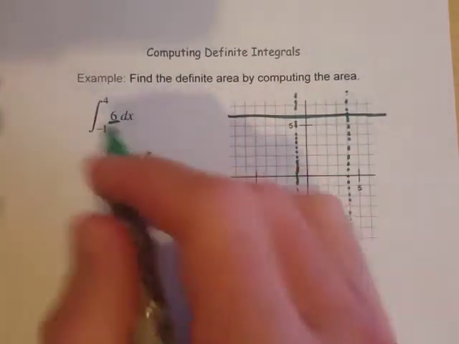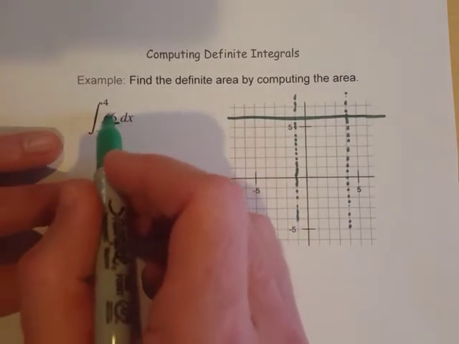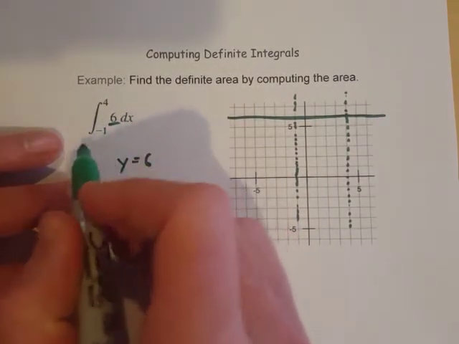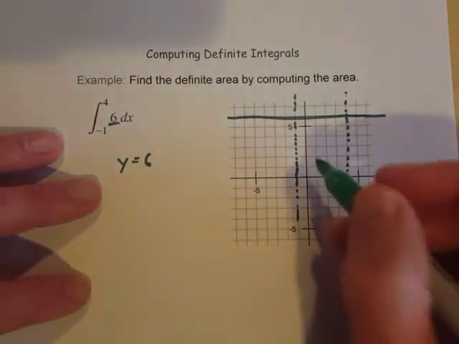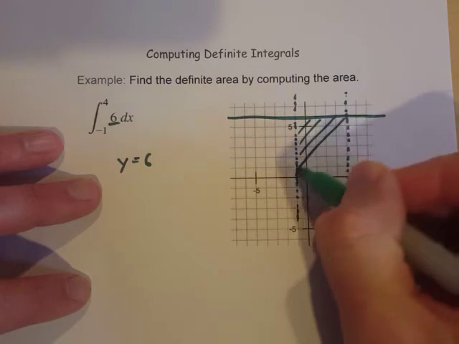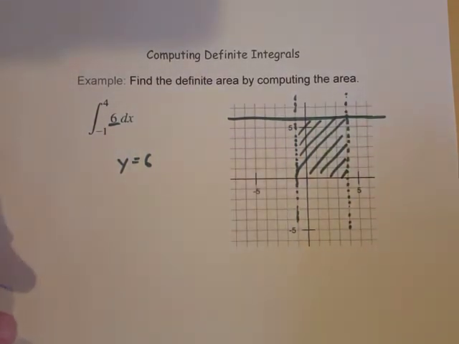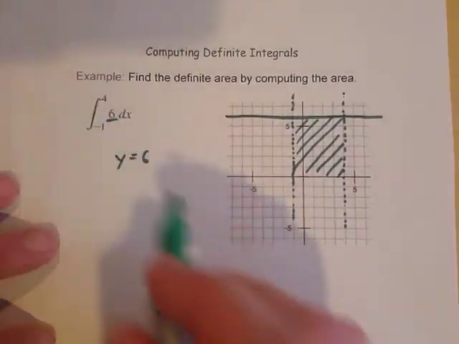Now, what this whole interval means, though, is it's going to ask us basically for what is the area under this function between -1 and 4. And we're only going to go down to 0. So what this means here is we're going to be talking about this rectangle. What's the area of that rectangle is essentially what this problem is asking us to do.